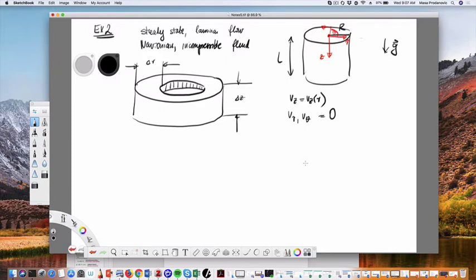Alrighty. So now we have to balance the momentum. And by momentum, I always mean momentum in its entire glory, so it has all of the components in there. You'll recall we call it phi. In this case, most of the momentum I'm concerned with is in the z direction, because the velocity is in the z direction. So in order to get the z velocity profile, I have to balance that momentum first.